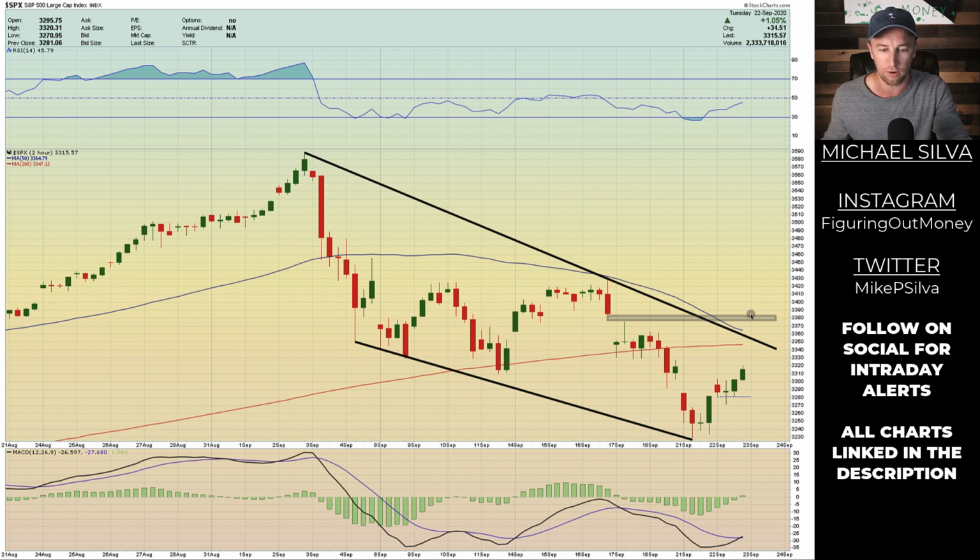If we start breaking above and capturing these levels, that is what's going to give the bulls more force to the upside. Otherwise, if we don't do it, this could just be a big fake out bounce until we potentially head lower. So we will see.